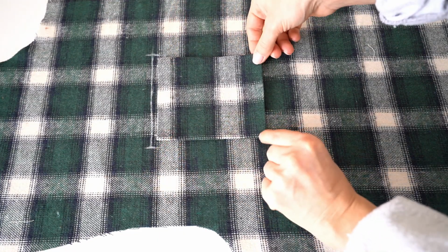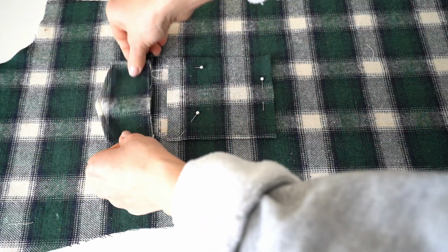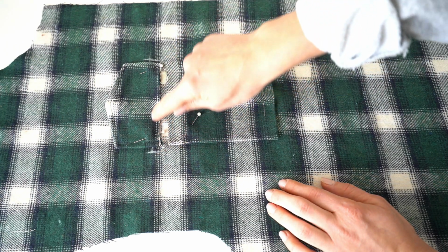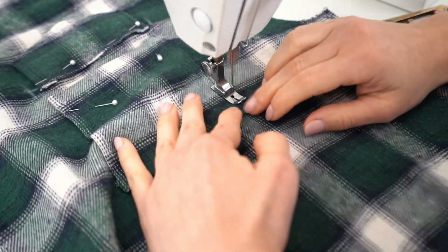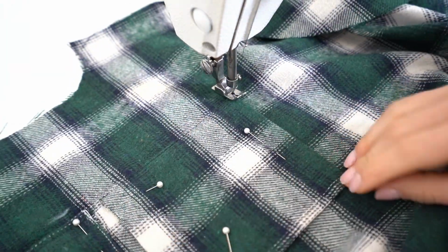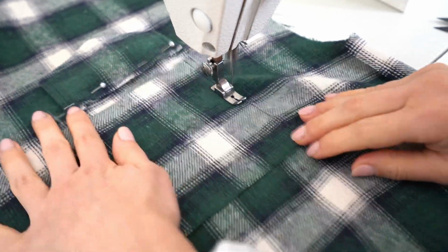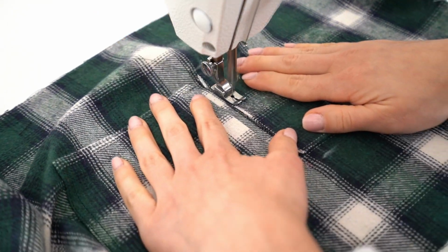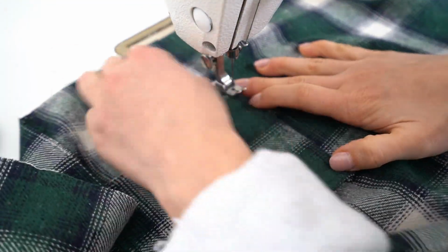Place pocket onto the front overshirt panel, pin it all around. Then take the flap detail and place it to the marked line. Pin it as well. Make 1 stitch closer to the edge on the pocket and make a 2nd stitch on a foot width from the 1st stitch. Also stitch the flap. Fold flap to the bottom and top stitch on a foot width.